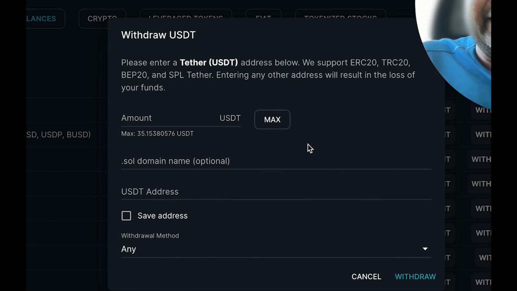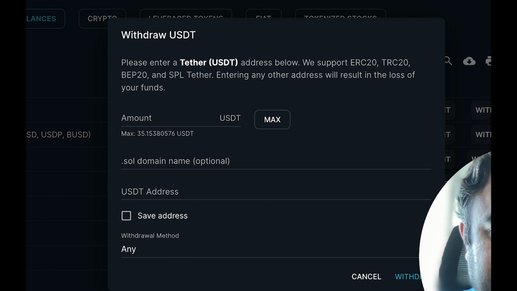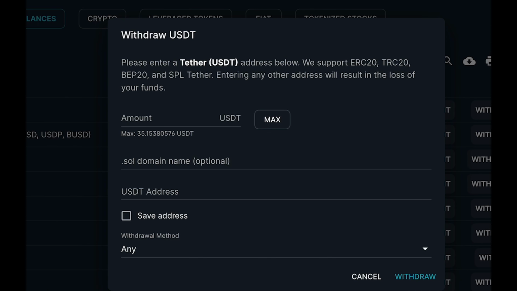Once I say withdraw, it is asking for two or three very interesting things. Let us look at each one of these in detail. When I say I want to withdraw something from FTX, it is asking me for a bunch of details. First, of course, it is telling me how much money I have. It shows that I have about 35 USDT. Let us say I want to move 10 USDT from here, so I'll choose 10 USDT. There is also an option to say max, which will bring up all my USDT. Of course, I don't want to do max. I'll just do 10. So essentially, I'm trying to move 10 USDT.